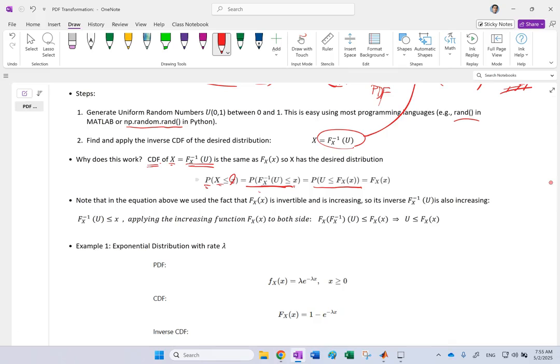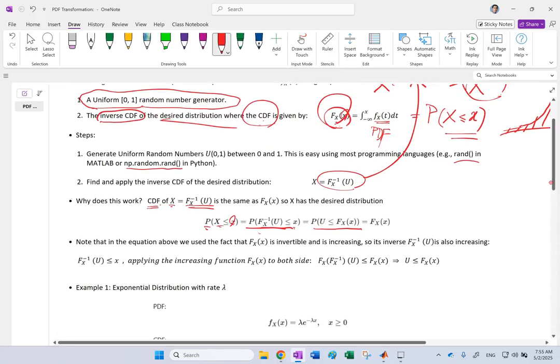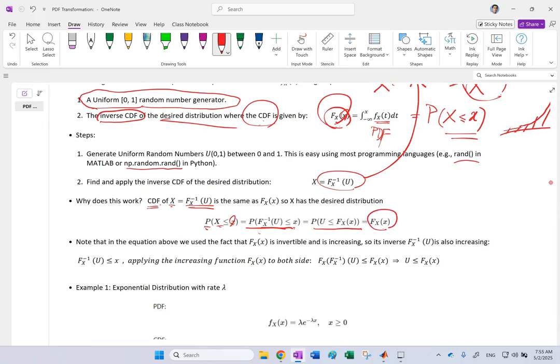And now if you look at this one, this is exactly what? Based on this definition that we had, look at this. Exactly based on that definition, that is the definition of the cumulative of f of x. So here I showed that the distribution of the transformed variable is the same as the CDF of the original one. So this is the CDF of x, and that is exactly what I want. This is the desired one. They are the same. So my new variable's cumulative function is the same as the one that I want it to be. So there we go.